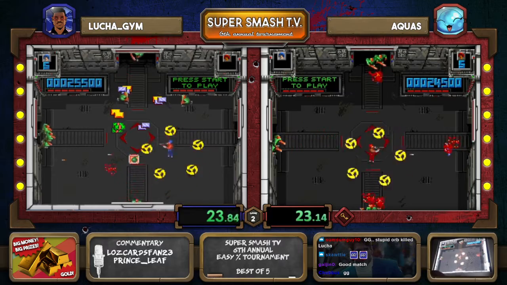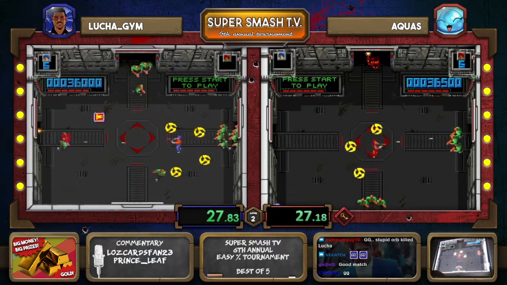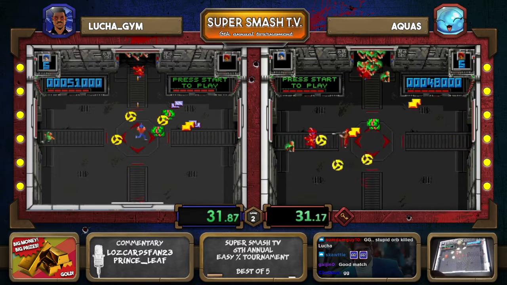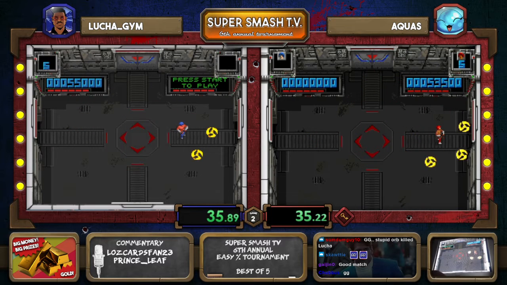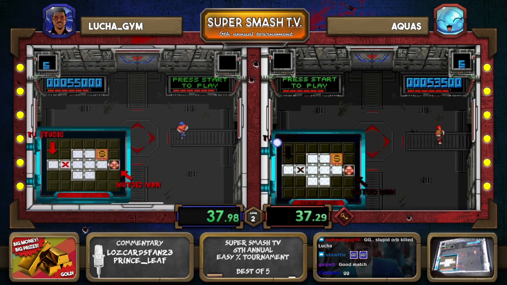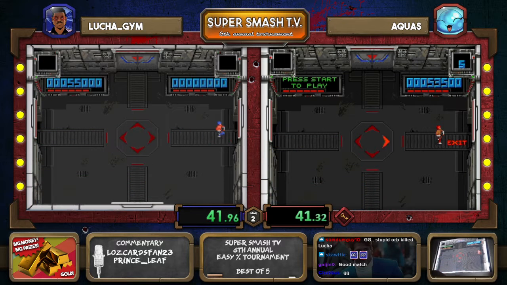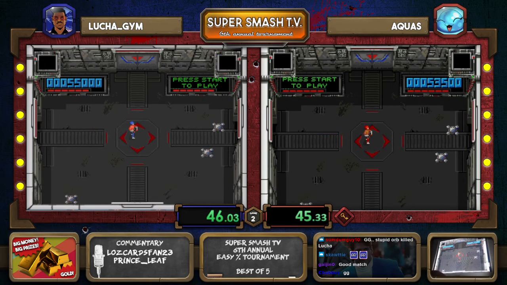A couple of different strategies. We got Aquas right in the middle, trying to get that razor shield to hit most soldiers that he possibly can. Yeah, he had a lot of foot coming out of the bottom portion, so he could kill them a lot with the razor shield there. The timers are a little bit off. It's pretty much even going into collect power-ups, though.